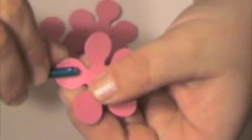This is just a 5-petal cut that I made on my Cricut using the Paisley cartridge, but this exact same shape, EK Success makes two different sized flower punches. They're called the retro flower punches. I know they're available on Amazon and probably still in your local craft store because flowers are very popular as embellishments.